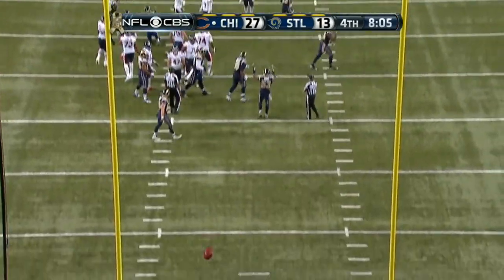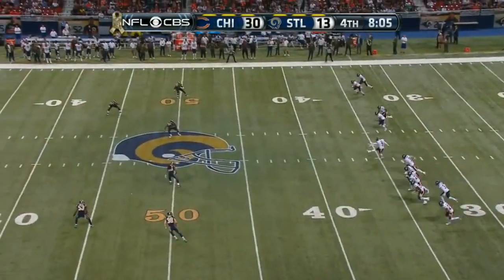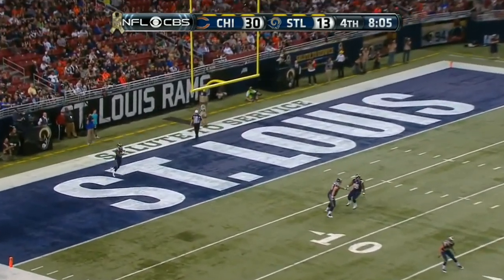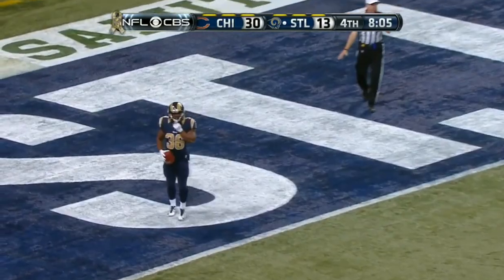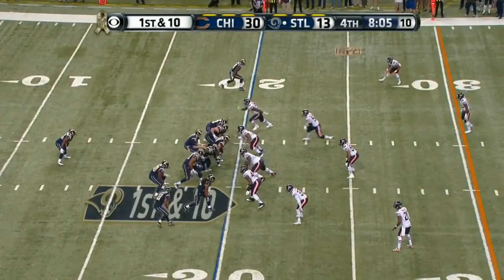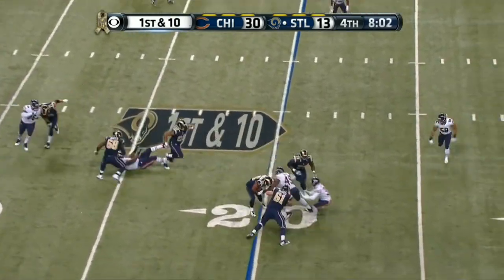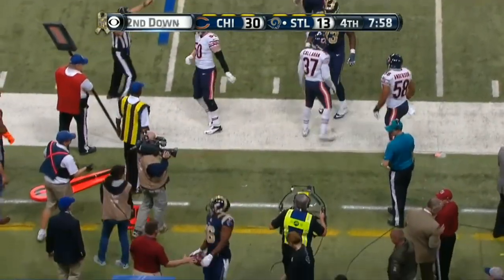And the kick is good for Gould, 3 for 3 on the... Gould kicks it away to Cunningham. And a fair catch. Well, a knee, I should say, and a touchback in St. Louis. Darrell Williams is in at right tackle. Rob Havenstein has a calf injury. His return is doubtful. On first down, a screen to Cunningham, and he's pushed out at the 22-yard line.